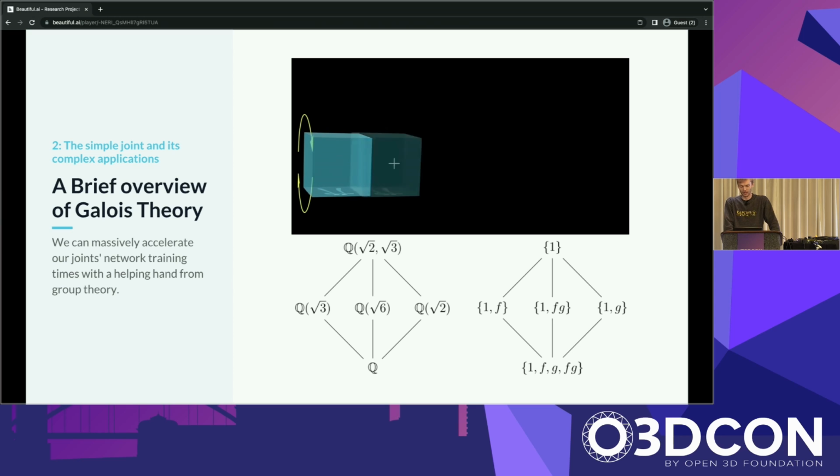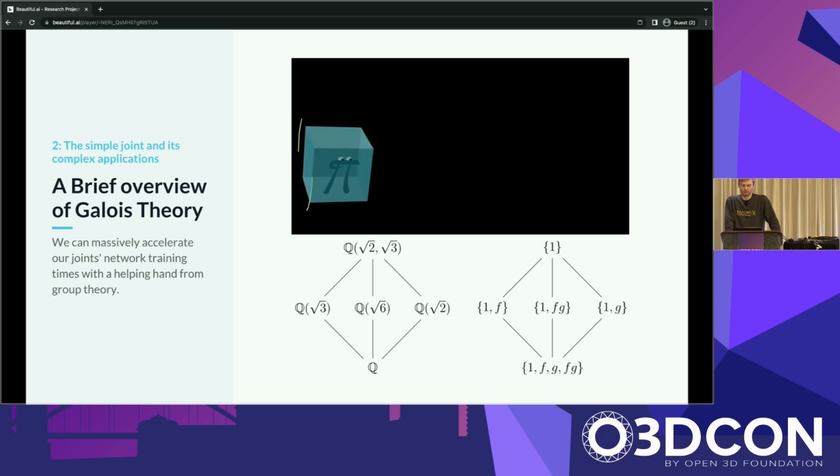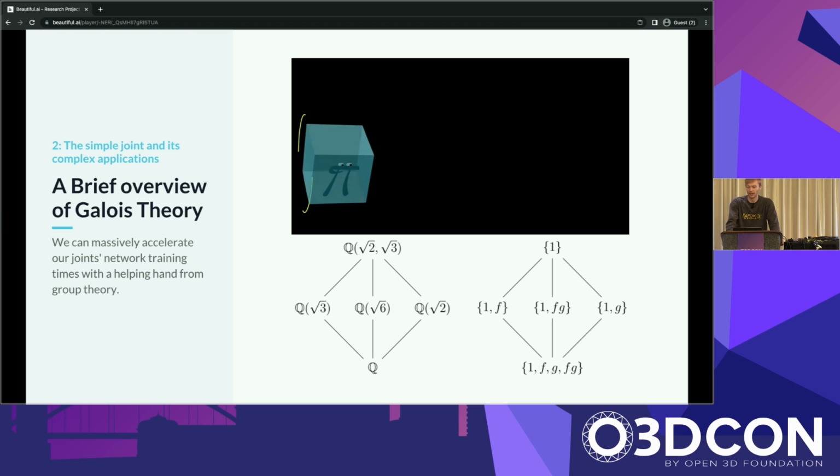Now, this one I quite like. I'm going to have to time myself on this because I could talk for hours about this. Galois theory, not Galois, as some people like to pronounce it, talks about, okay, how can we make group theory useful? How can we relate it to the things that we already know in maths? So it gives a relationship between number theory, which is your 1.5, your square root of 2, all that fun stuff, and groups.